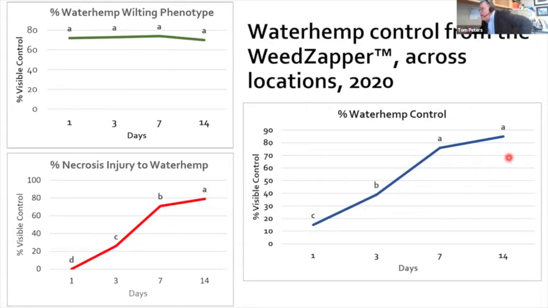But I'm going to tell you two things. First of all, remember that the water hemp has to be above the canopy before we can go out with the weed zapper. So we're getting some loss of yield from interference just by letting water hemp get that tall. And we also saw, and we didn't have as many locations, but for a highly branched plant like kochia, our control was less, mainly because the lower branches were very quick to fill in the gaps created by burning off the tops of the plants.